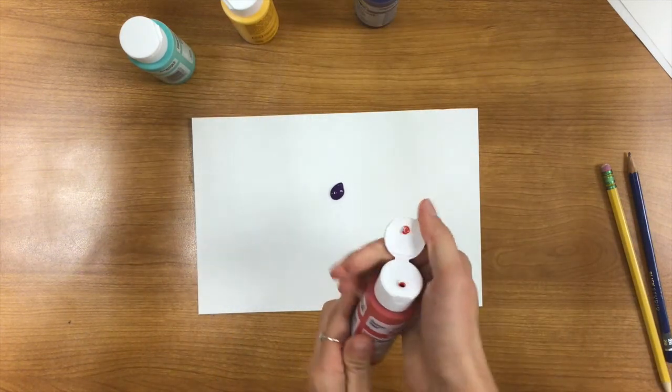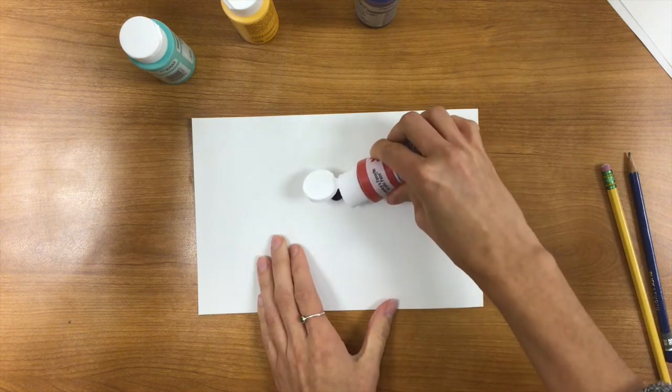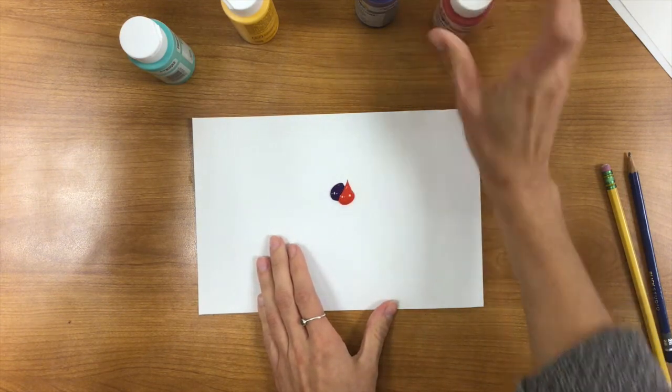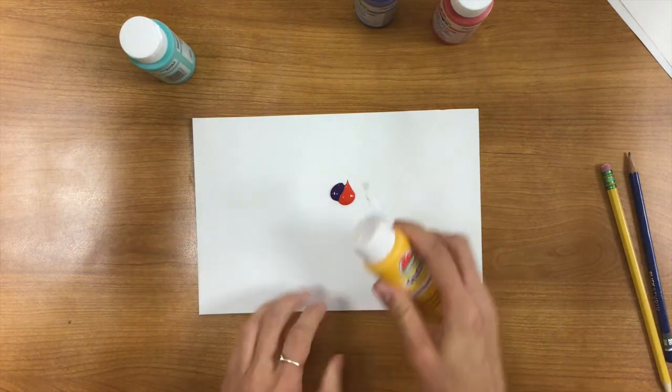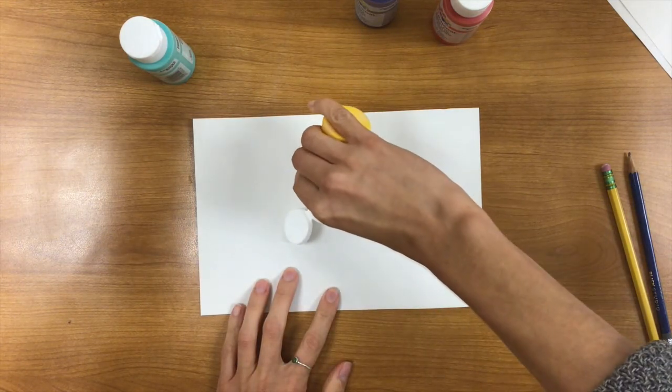So this first one, I'm going to try and just do all of them kind of close together. I'm just really just going to swirl them and squish them a little bit. I'm not going to do the fold method.